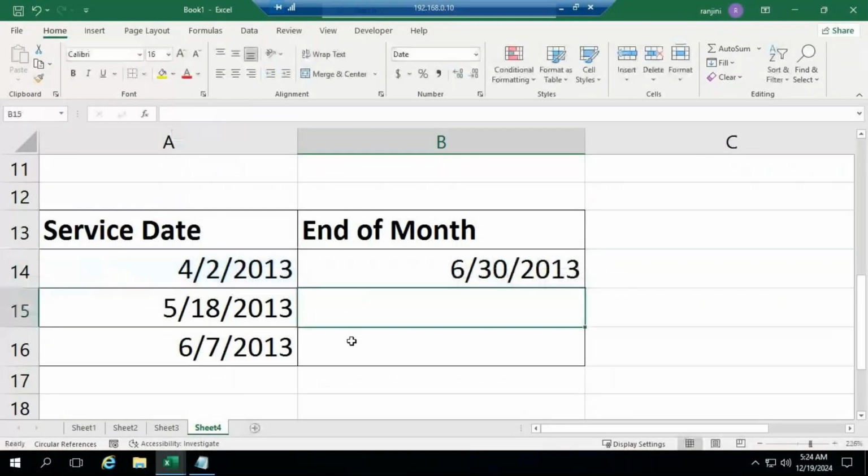So if I press enter, it is adding 2 months. You are in which month? You are in March 2nd. March 2nd 2013 means it will show you March 30th 2013. But if I add 2 months, it will be March, April.